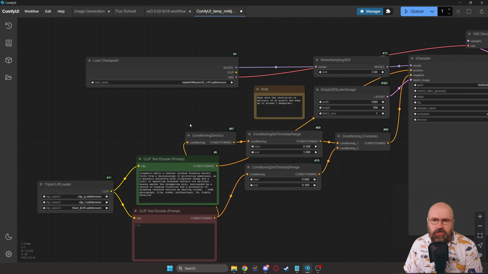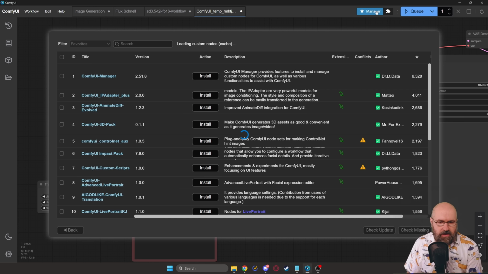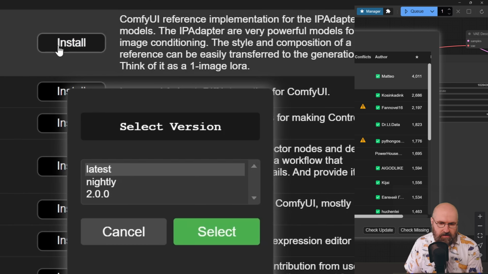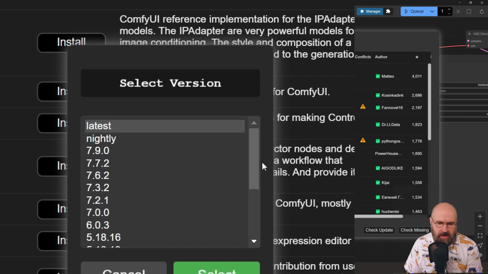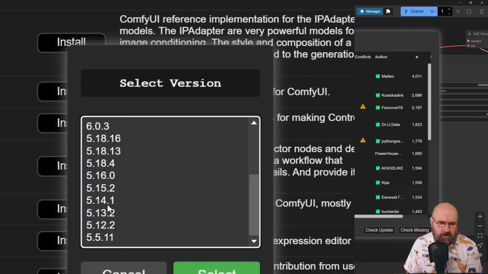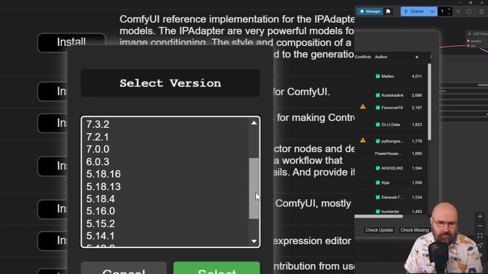Another very nice touch here is that the manager now comes with ComfyUI. When you click on that, it is loading here all of the different nodes that you can install, or from the pop-down menu you can have here the installed ones or the missing ones to update that. And another cool function in here is, for example, when I click on this, it's loading a little bit, and then you can see here the different version numbers that I have of this node pack. Now that can be super useful, especially if you have older workflows that might break with newer custom node packs. You can actually load here the different versions.